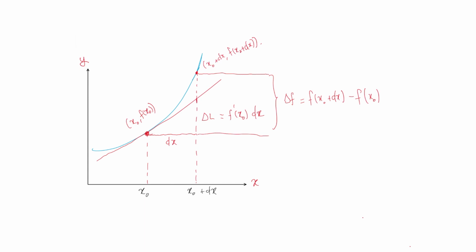So we have x naught plus dx, another point, with its coordinates. And then we notice here that the linearization changes by delta L. For a change in x, there's a change in this linearization over here. And we have the actual change of the function, which is much greater than the change in the linearization, which is represented by this here, delta f, this whole part over here. And the goal here is to kind of estimate the change of the function using its linear approximation, delta L, and we'll find sort of expressions for this.